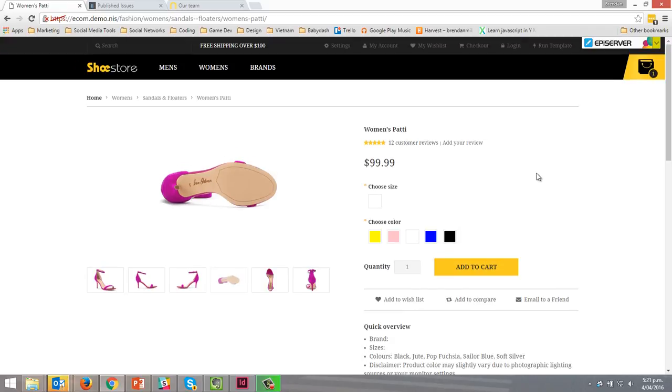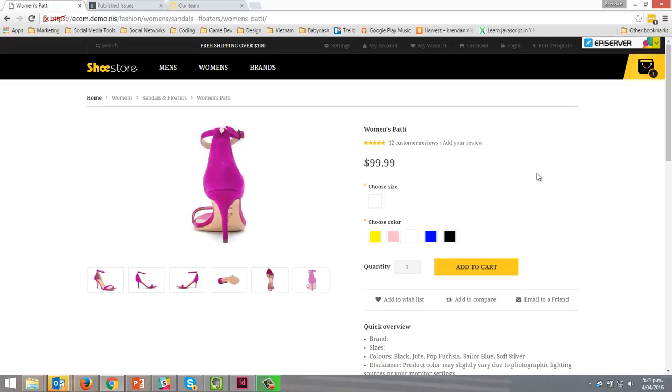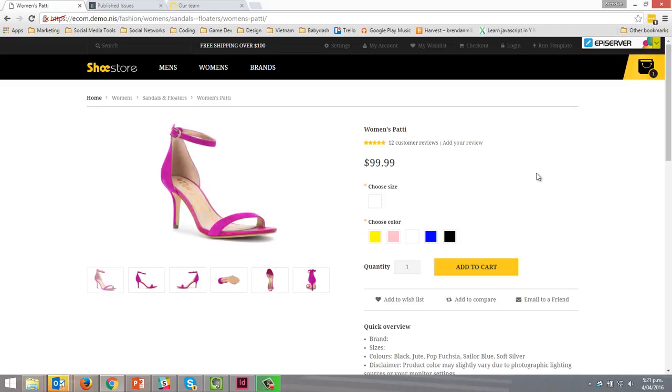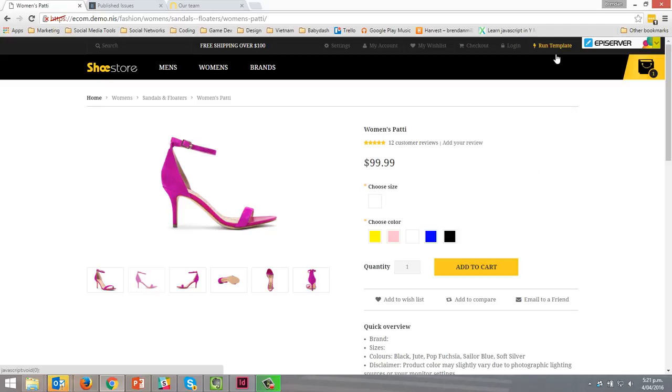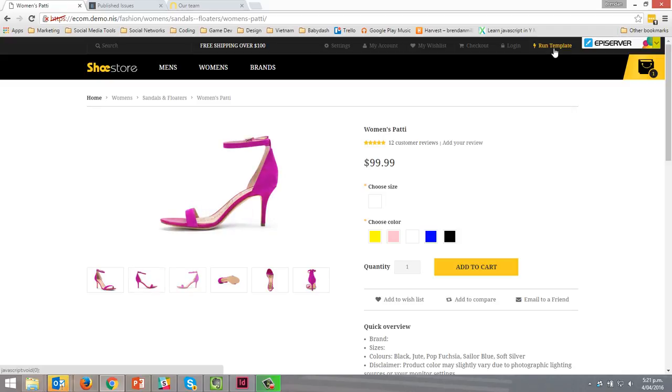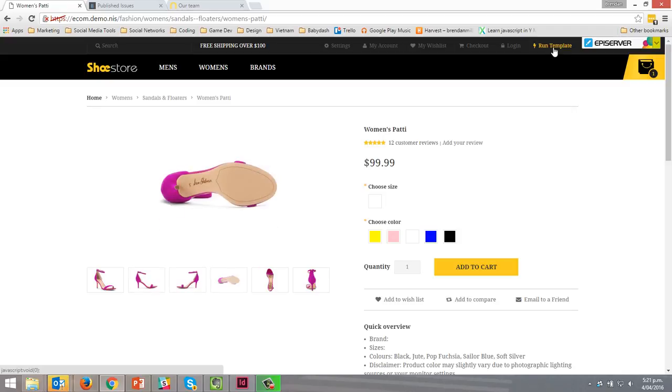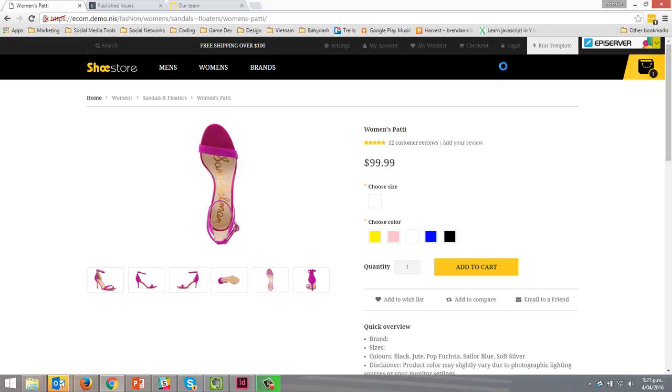So obviously if you're frequently updating your product catalog, your pricing, your descriptions, etc., or even uploading new images, then your product catalog is going to be changing all the time. So one of the options that NIS gives you is to fully automate the creation of your product catalogs and brochures. In this case, we've got a link here called Run Template, so that allows us to just run our brochure catalog. If I click on that, then in the background on InDesign Server, it's going to be running that brochure and producing the content that we need.